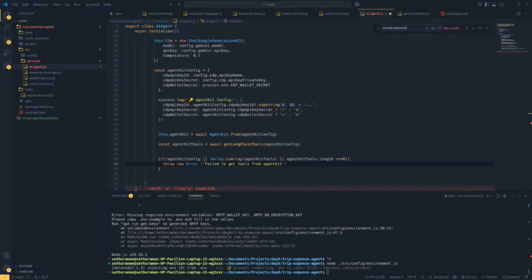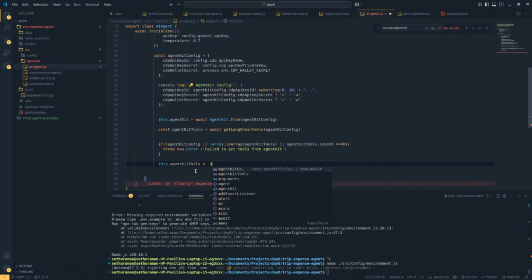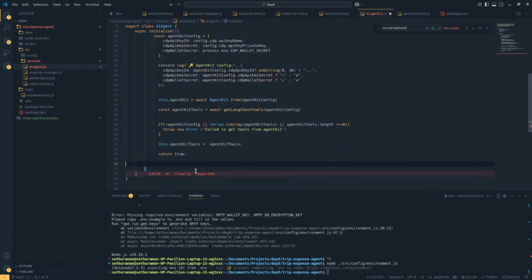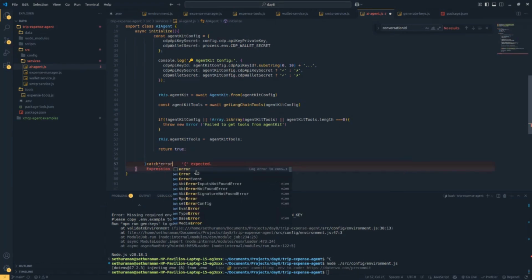Once these things are there, I think we can add one more: this dot agent kit tools equals agent kit tools. We're setting the agent kit tools there, and we'll just say okay, everything is initialized. Else, we'll put a catch error. Oh, sorry.